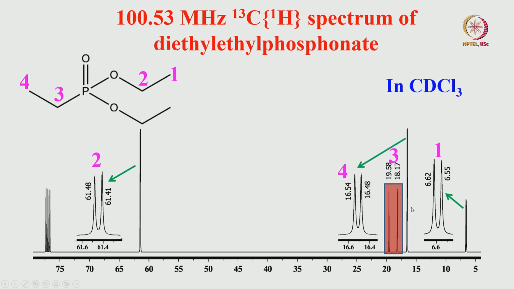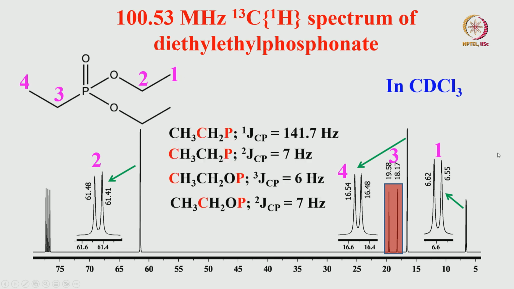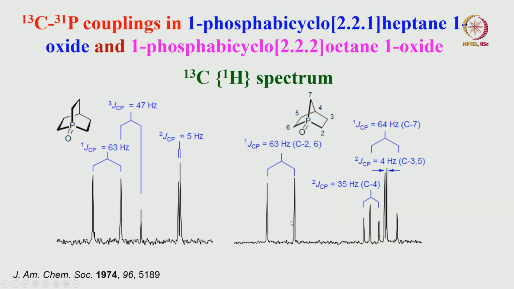And last one left over, if you expand this one, this is carbon 4 here, and that also has 2 bond coupling with phosphorus. Of course, protons are decoupled. So, each peak is a doublet. From the coupling strength, you can also make the assignment very easily, because 1 bond coupling is quite large. This is that one, and then of course 2 bond and then 3 bond, like this we can make the assignment, and you can measure the couplings also. So, you can very easily see that 1 bond carbon phosphorus coupling here is about 140 Hertz, and of course 2 bond is 7 Hertz, 3 bond is 6 Hertz, another 2 bond with the other carbon is 7 Hertz.